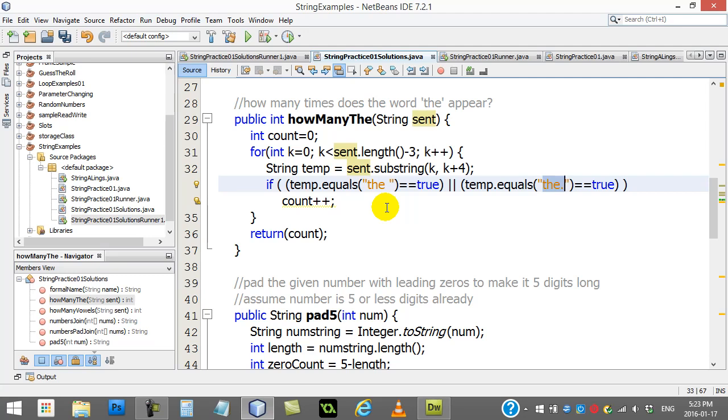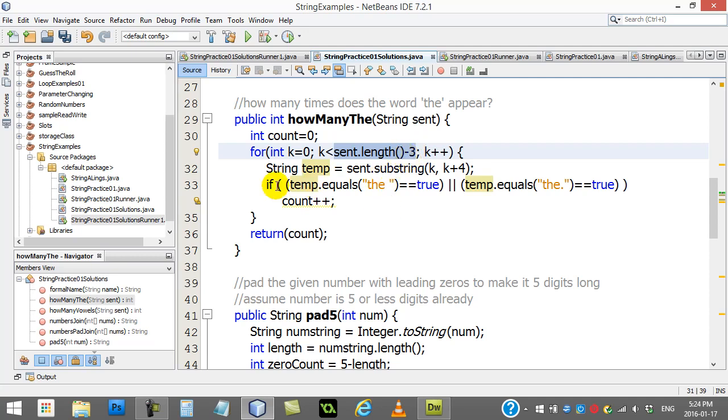But it just goes to show you that looking for the word "the", you may have to sometimes think of some of the trickier situations where the word pops up. Now, look at what I do here. I start at 0 in my sentence, and I go all the way up to 3 positions from the end. My word "the" is 3 letters long. I better stop this search 3 letters earlier than the end, because if I'm on the very last letter of the sentence and I try to search for the word "the", well, it's going to spill over, right, and probably cause us an out of bounds error. So stop a little early.